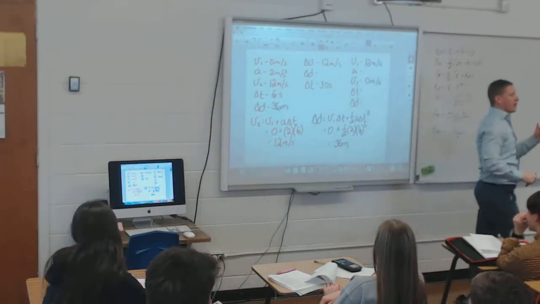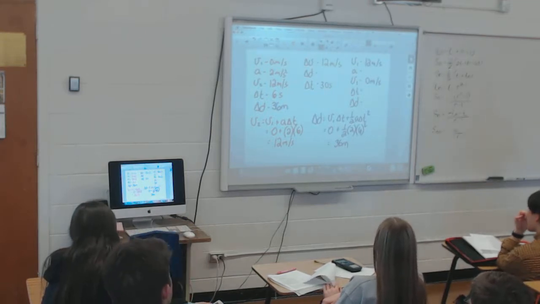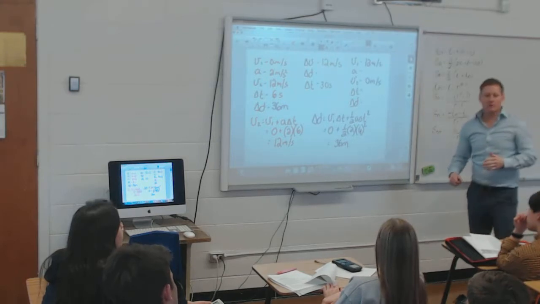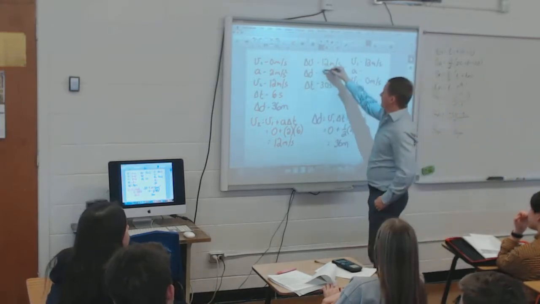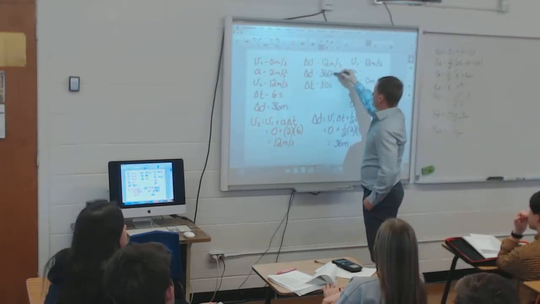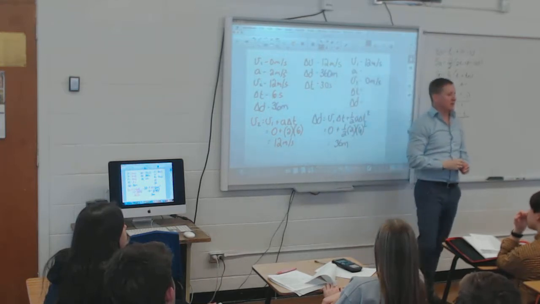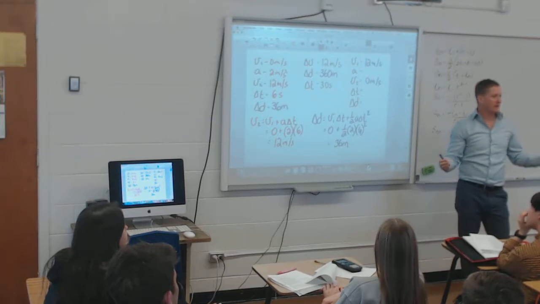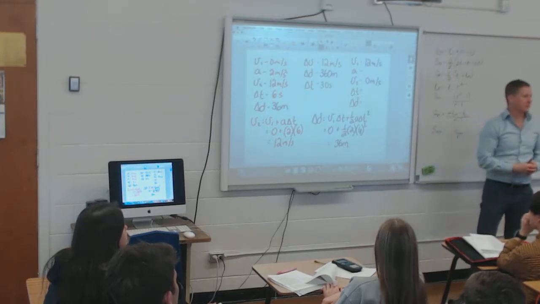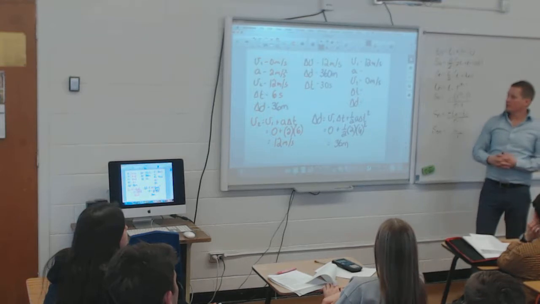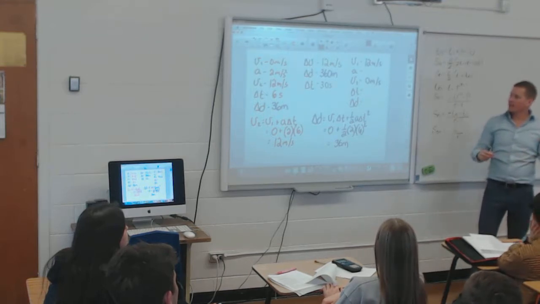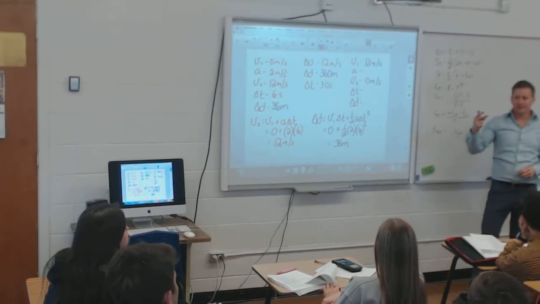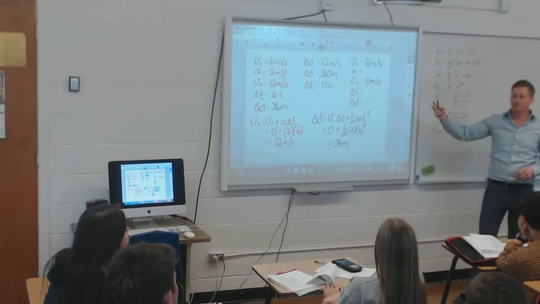All right, he's going at a constant speed of 12 meters per second for 30 seconds. How far did he go? 360 meters. Because he's going at a constant speed, you just times it by your time to get your displacement. Okay? So it's 360 meters. So far I've got the total time in the first part, the total displacement in the first part. I got time and displacement in the second part.